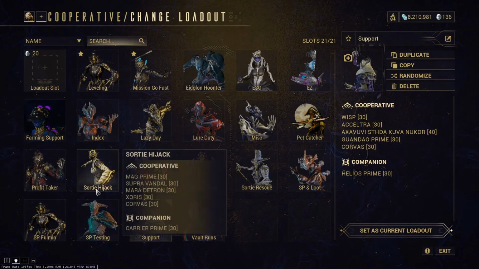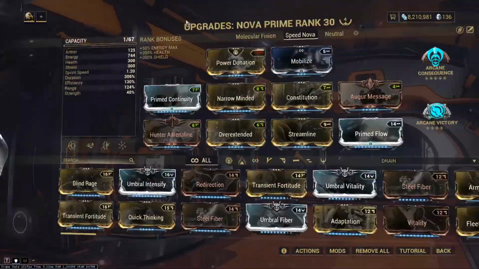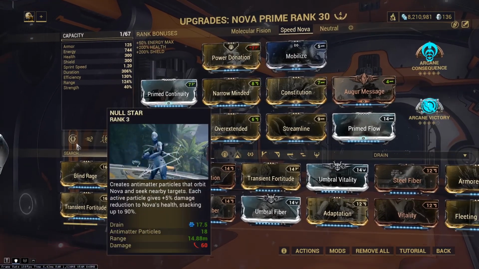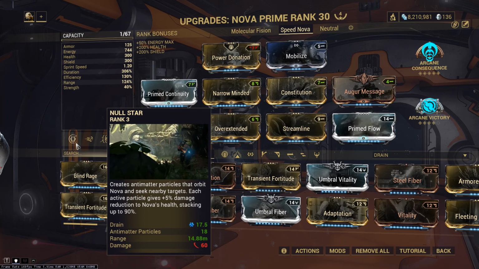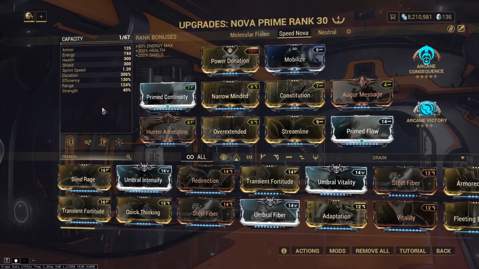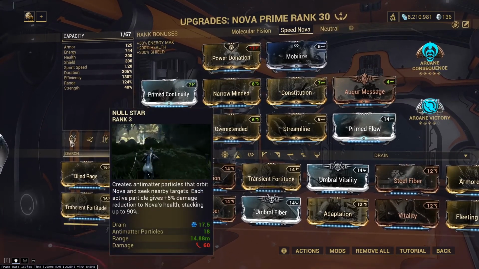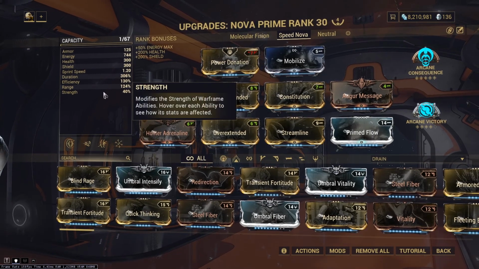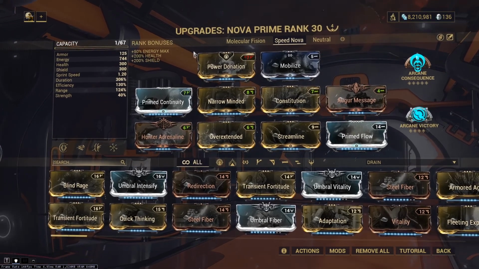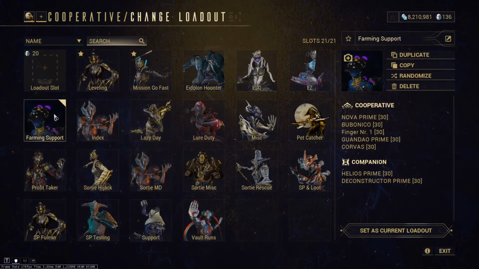Right, so the Speed Nova build has changed. I don't know if I showed that one off, but we are using Power Donation in here, which works very well. Nice side effect: you have 18 particles, which equals 90% damage reduction. You lose the particles very fast if you're not careful though, but it is possible to get 90% DR on a Speed Nova. It's actually easier on a Speed Nova than anything else, but for the forma invested here, that should really not surprise anybody, right?